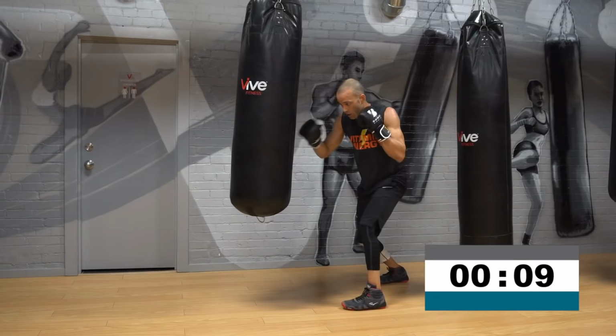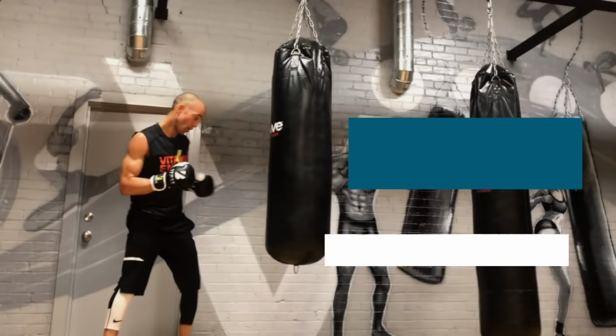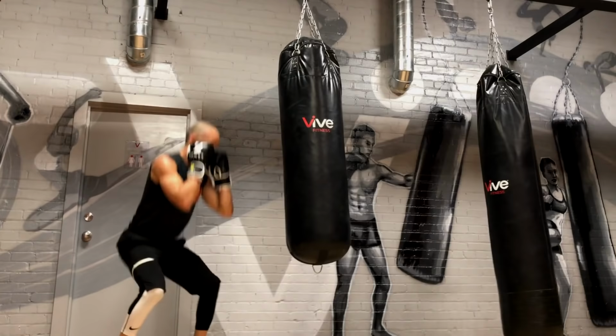Feel your legs a little bit. Dig into the heavy bag. Come on. 3, 2, 1. Next up is squats. Come on. It's right away. Go. Squats. Come on. Non-stop. Keep going. Right to the end.